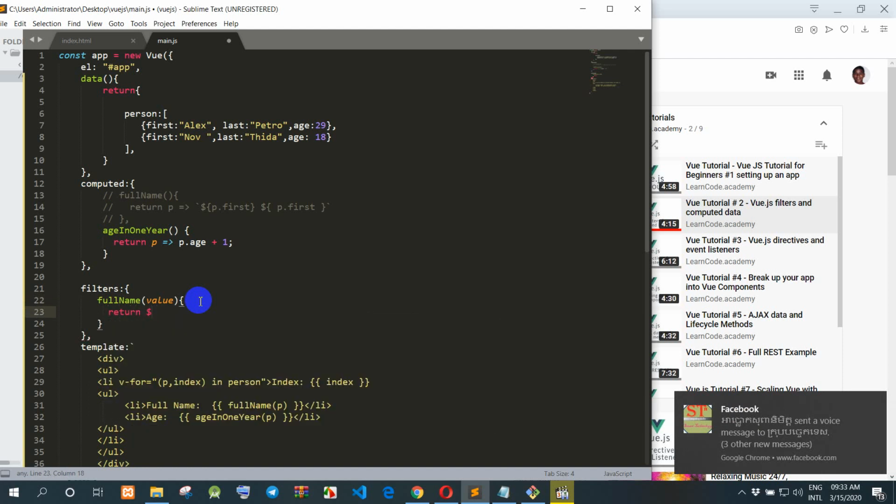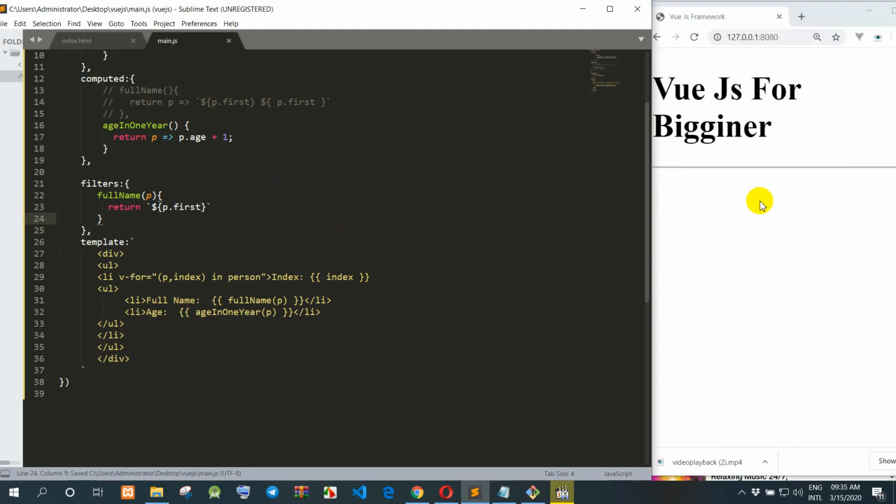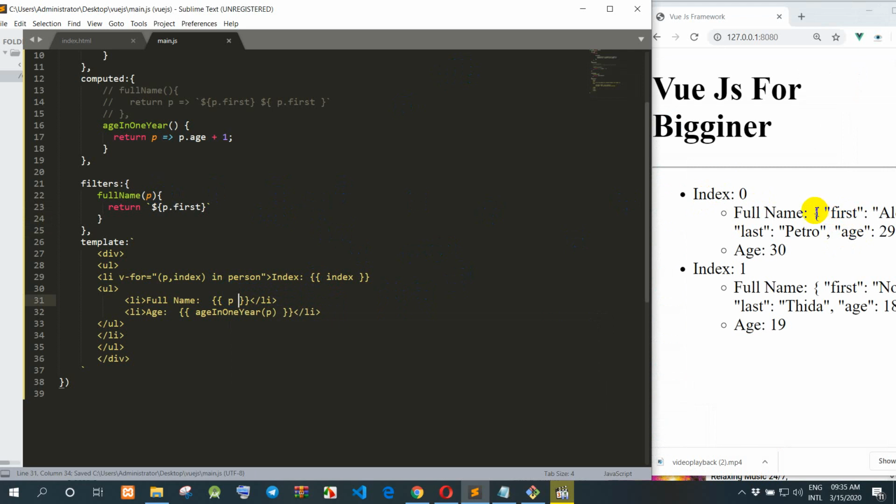and value refers to the p variable object, so I use the p the same. So we add the class, we call the p dot first name. Okay, when I refresh, we change this to, for example, p, and add, we call it like this.